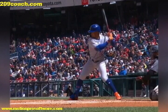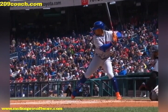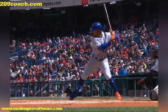So what you're going to do is, once you master the toe touch, again, you're doing all this in front of a mirror. This is going to help you expedite the ability to hit at a very elite level. So you're going to get the toe touch, and then you're going to get the heel plant. You're going to stop right there.